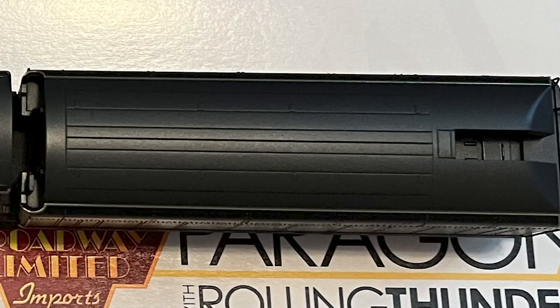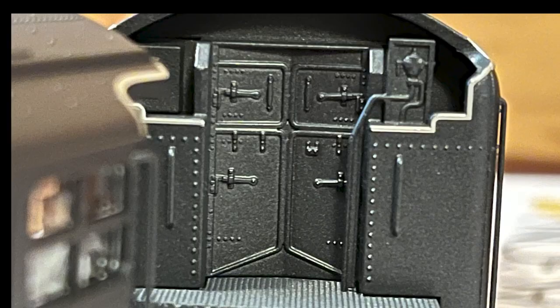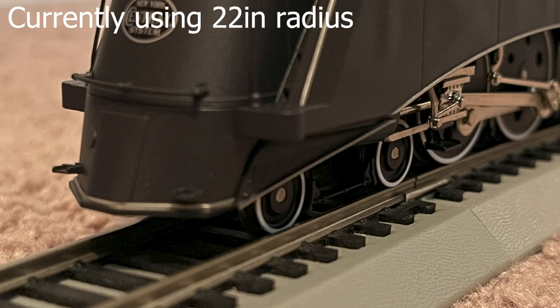The tender consists of a molded hatch with rivet detail all along the entire body. The New York Central is printed nicely on both sides of the tender. The front of the tender, behind the cab, features molded detail representing hatches and doors. In the back has the rear headlight, handrails, a ladder, brakework, and printed capacity numbers. As a side note, if you want to run a loco with these side pieces, you'll have to use wide curves, otherwise the loco will either derail or push them off.